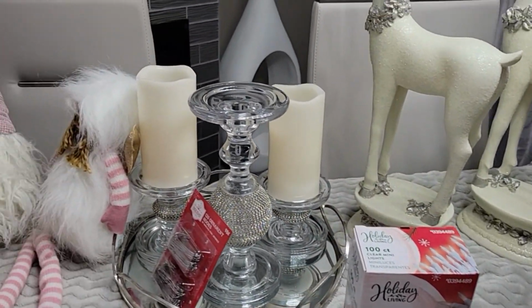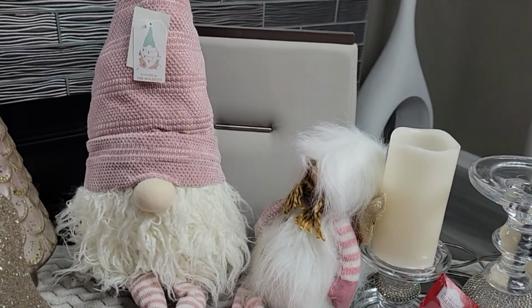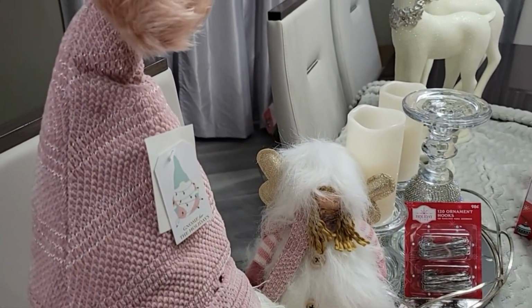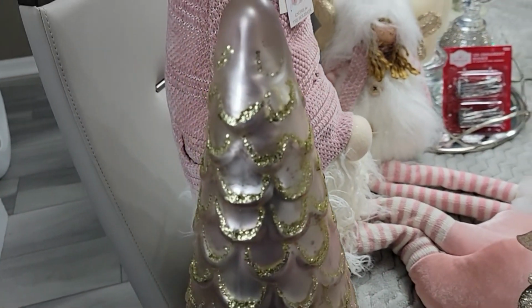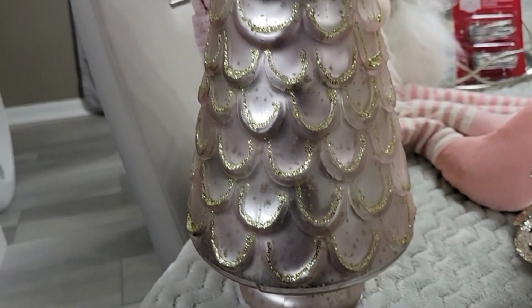And then next to that, I'll be using Pinky the gnome and her big brother Pinkster. Next to them, I'll also be using this pink and gold Christmas tree. Now, all three of these pieces I got from Home Goods. They were such a great find.